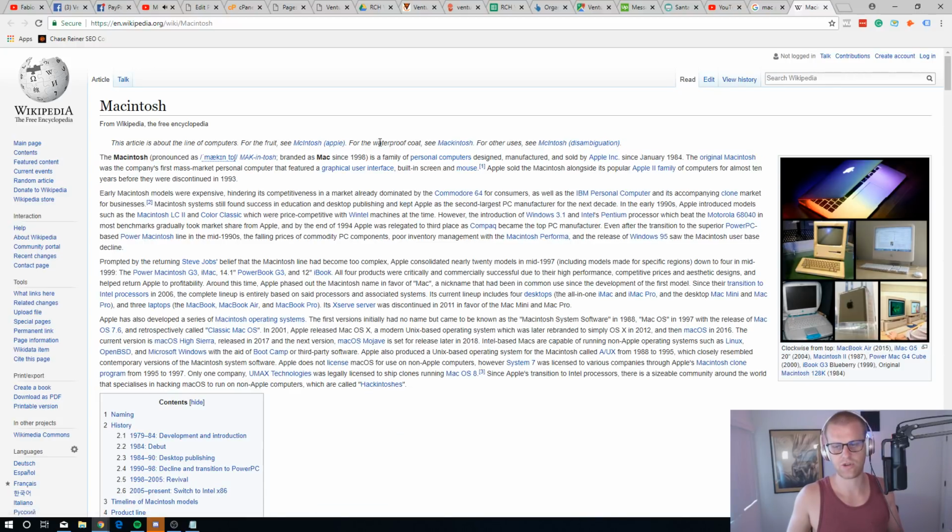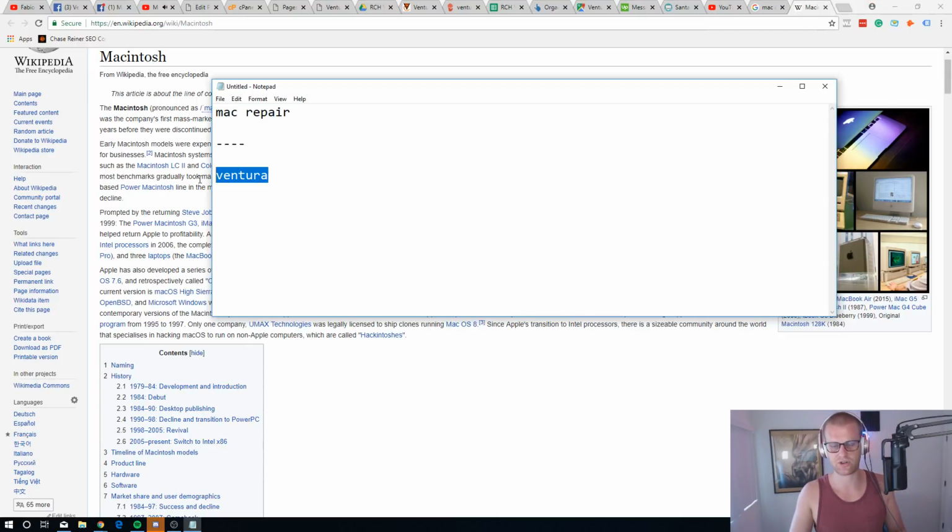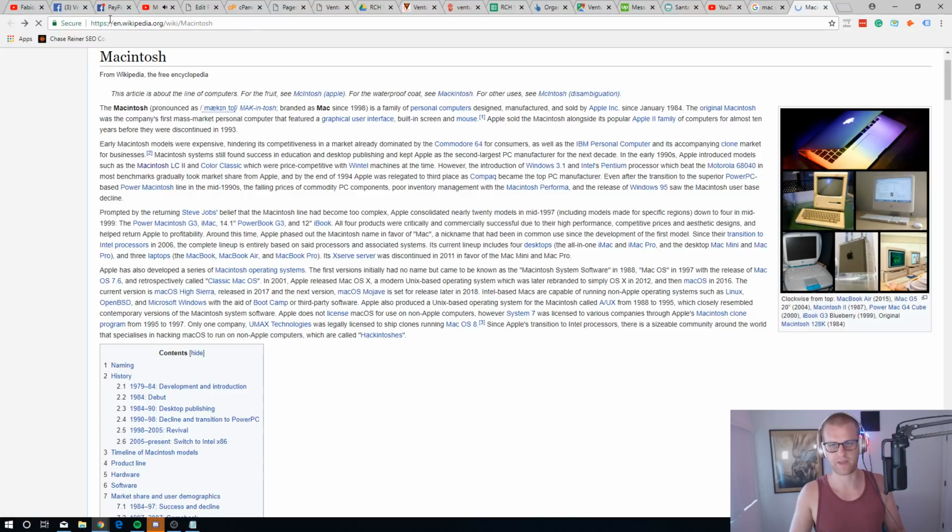And you're not going to, like I said, just copy and paste it. But by having this type of data on a page that's hyper-specific about a certain product, you could talk about the different types. You could see three laptops: the MacBook, MacBook Air, MacBook Pro. Having those as well, by detailing the different types and the different dimensions that come with these different things. Having information like that, plus let's say a certain area like Ventura, and we're going to just type that into Wikipedia.